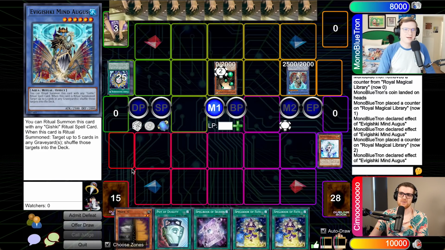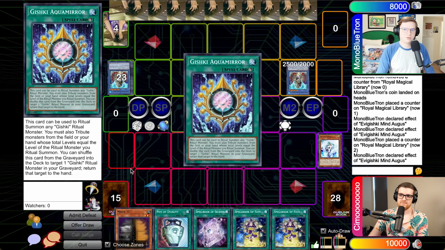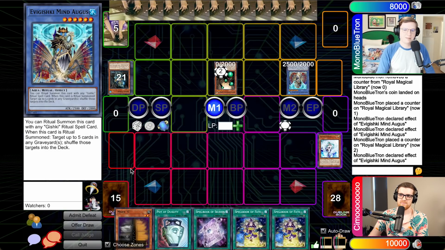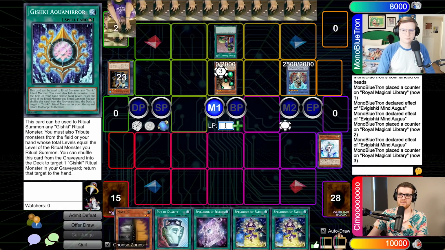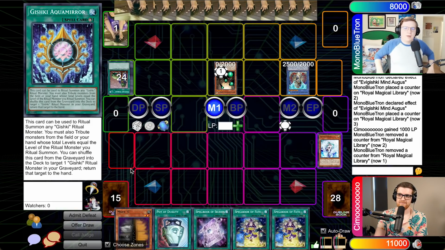All right. Excellent. I'm going to go Aqua Mirror effect. Aqua Mirror effect. We'll take Soul Ogre and Mind August. I'm going to pitch Shadow to grab those Aqua Mirrors from the deck. We're going to go Upstart Goblin. Okay. And then we're going to RML. Okay. Cool. We have now established loop position 1.